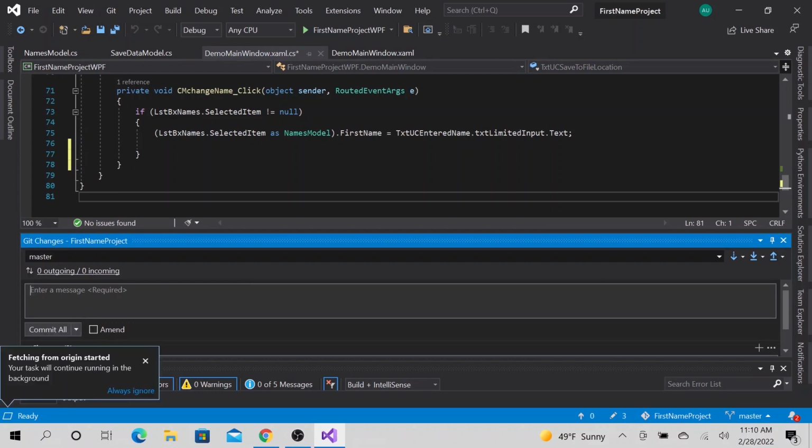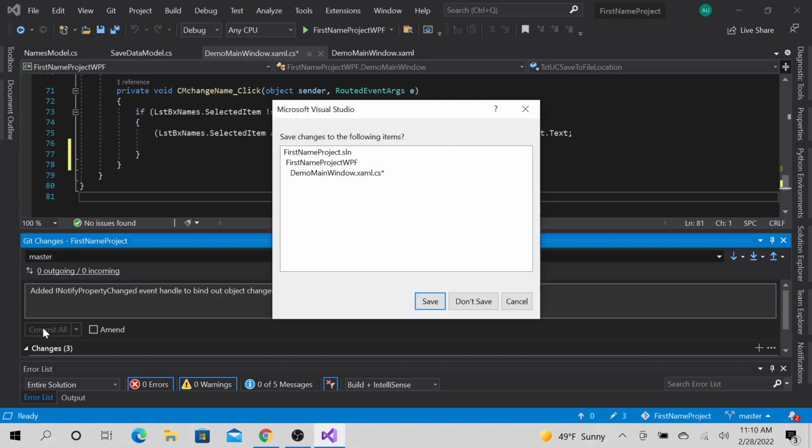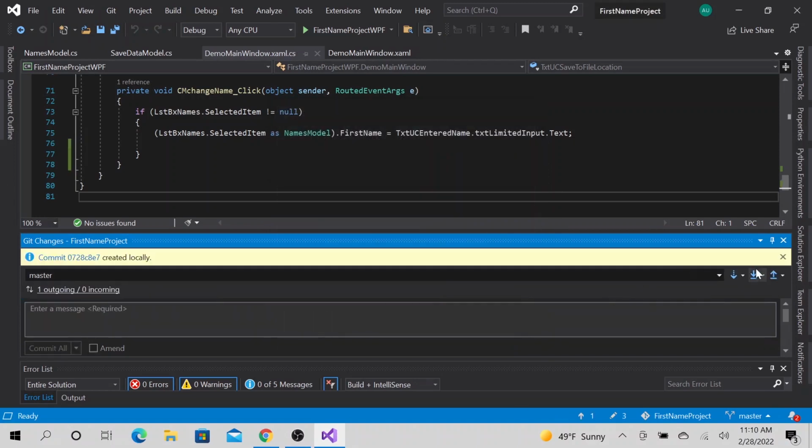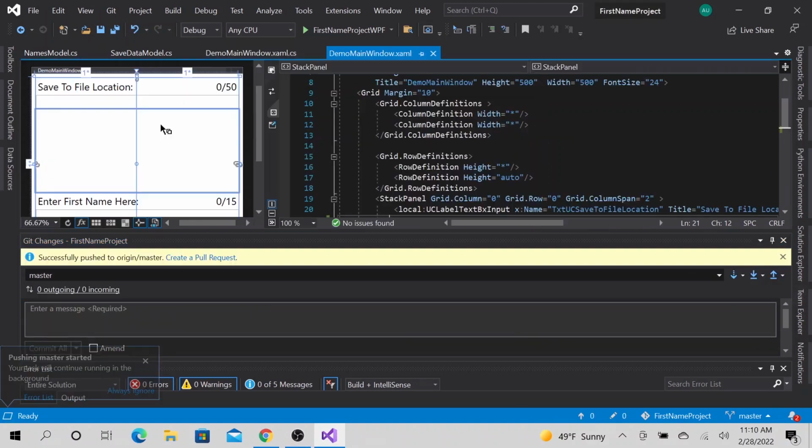Nothing there, so let's do a commit: added notify property changed event handler to bind our object changes. All right, save, that's fine, and let's go ahead and push it.